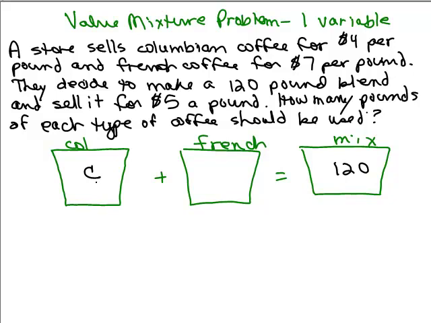So let's see, if C was 100, I would know that would be 20, right? If C was 90, I'd know this would have to be 30. To get that I would be taking the 120 and subtracting how much Colombian I have. So that's exactly what I do here. I take the 120 and I subtract however much Colombian I have which is a variable so I just have to write 120 minus C.